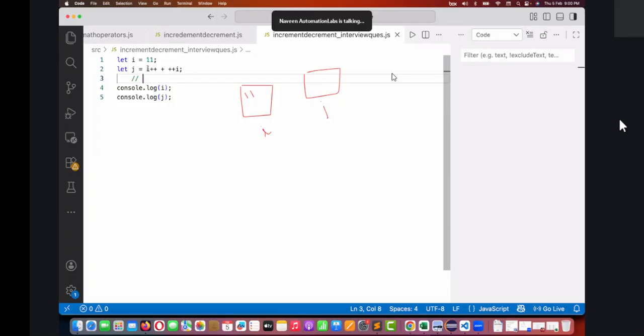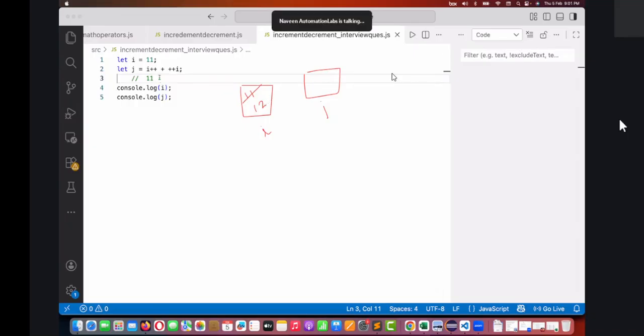Right? So I plus plus, I have written after I. So it will consume what? It will consume 11 or it will consume 12. See this. Immediately it will consume 11, right? The value of I is, see this, plus plus I have written after I. So immediately it will say, okay, fine, whatever the I value is available, please give me that. And then at the same time, I also will be increased by 1 in the memory, right? So what is the current value of I now? I will be increased by 1. So I will become 12 here in the memory.